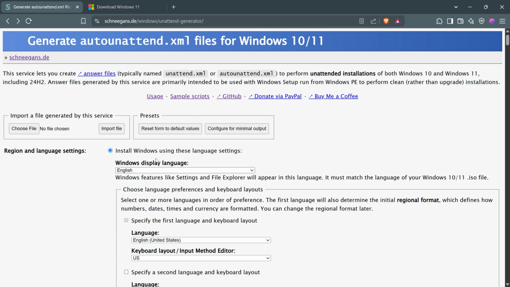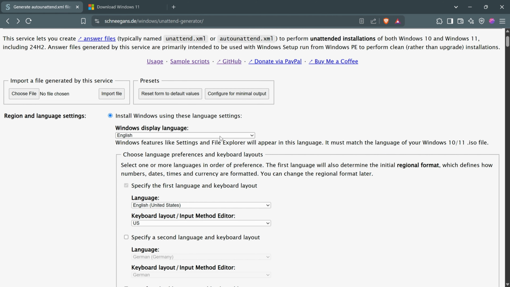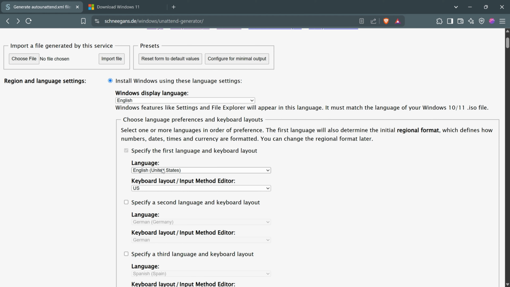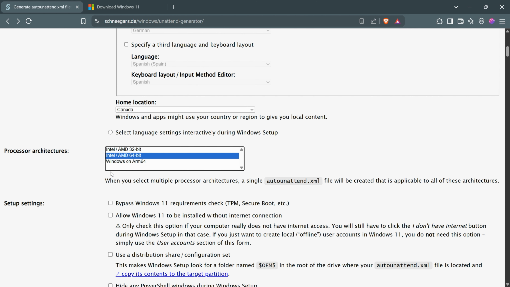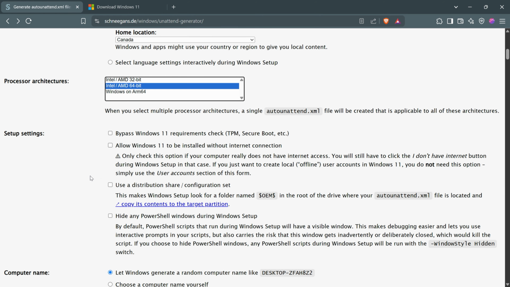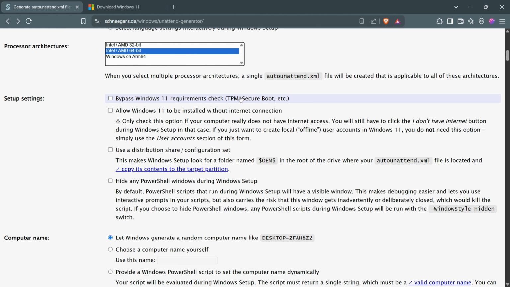So let's get started. In this section, you can select the language settings. I'm gonna go with English, and the main language will be English as well. But if you need to specify a second language, you can as well. Then select your processor architecture, self-explanatory. In the setup settings, you can bypass the TPM requirements.